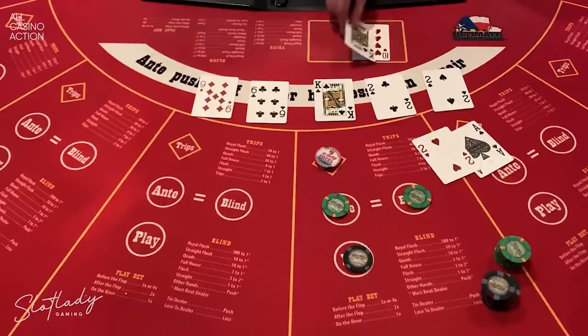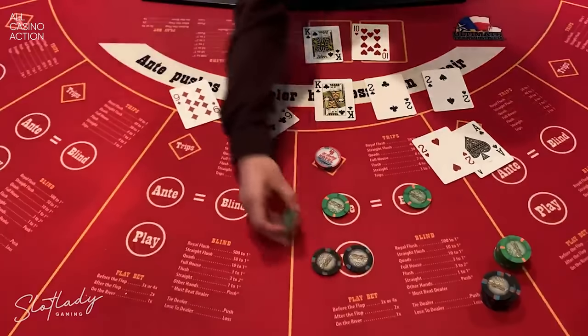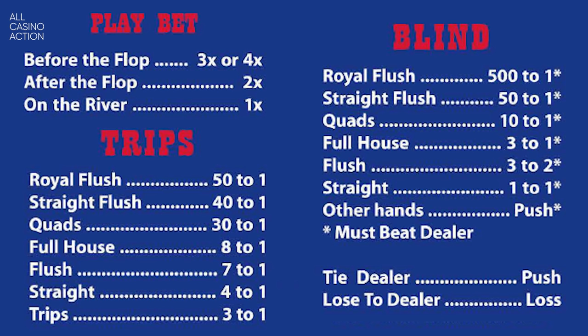There is a trips bet, which is an optional side bet. Now, this is a bonus bet that pays out on hands of three of a kind or higher. It has a higher house edge than the main bet, but it can be a lot of fun to play. And compared to other side bets in the casino, the payback percentage is not that terrible, in my opinion. And the other thing is that even if you lose the hand, if you get trips or higher, you will still be paid out on this side bet. So that's kind of nice. For example, if there's a royal flush on the board, on the flop and the last two cards, you would be paid on the trips at least.